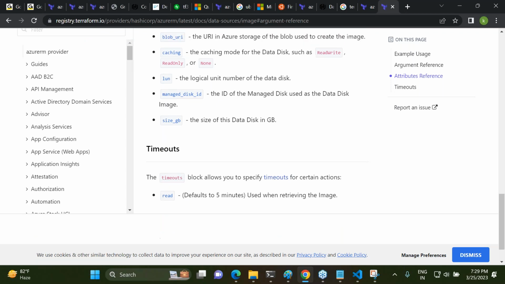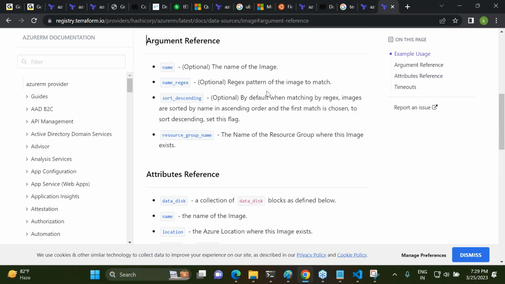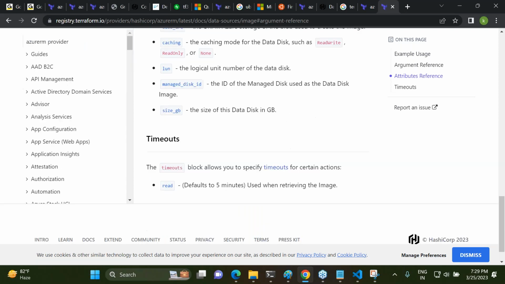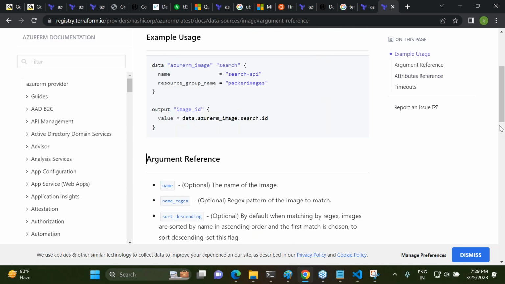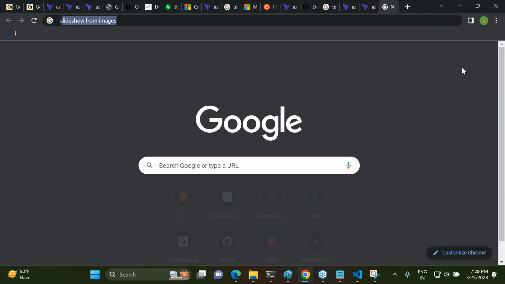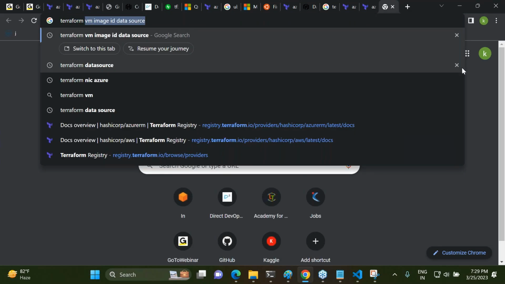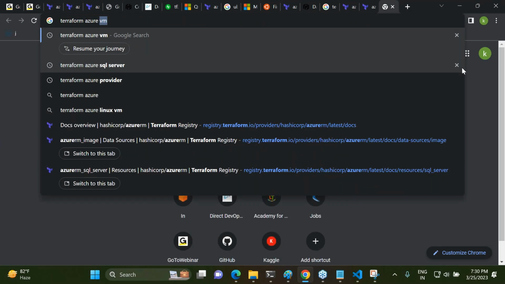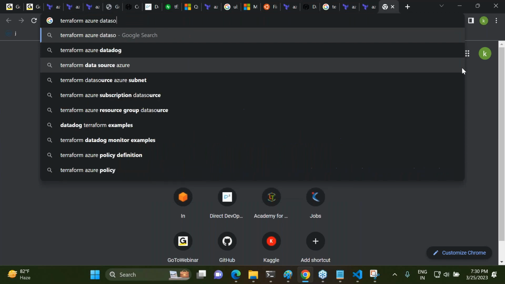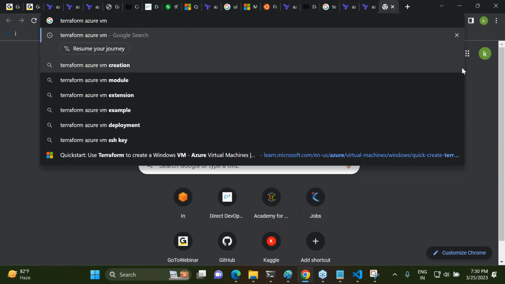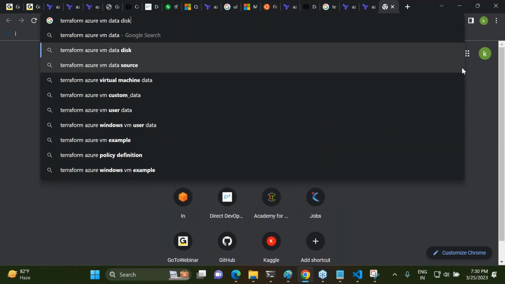No, no. This is for the VM images which we are creating. Oh, fine, man. How is this possible? Right. Let me see. Terraform, Azure, VM, data source.